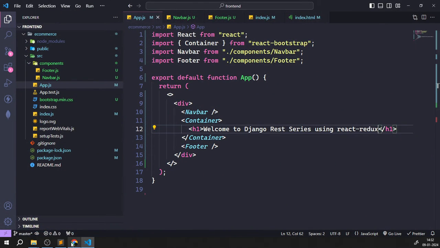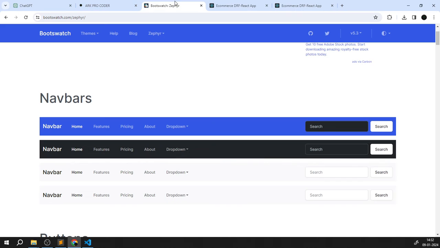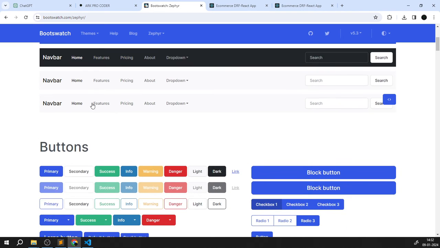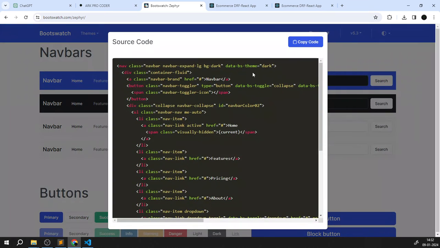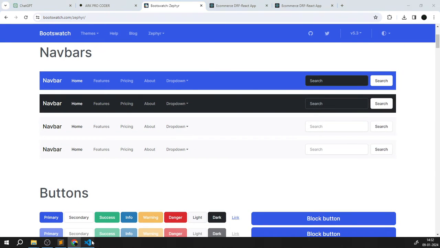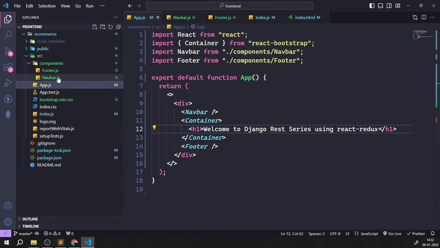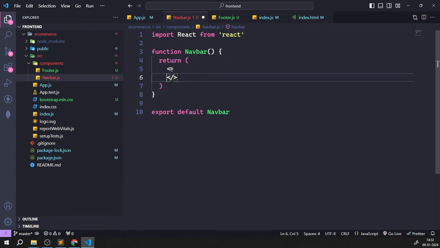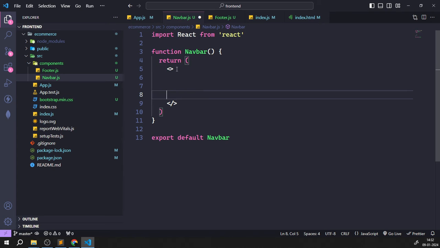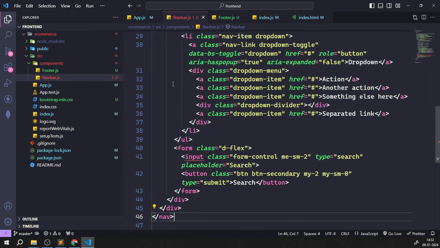So now I want to implement a navbar. For that, you can simply go to this bootstrap website. Whichever navbar you feel good, you can feel free to use it. I'll be using the black color one. I'll simply copy the code from here and come back, and inside the navbar, wherever we have this, I'm going to use this specific extension, the HTML template, and simply paste it over there. Whatever things are there, I'm just going to paste it.